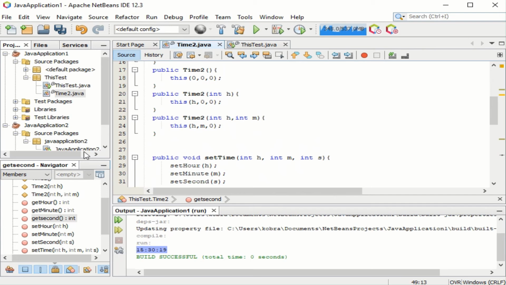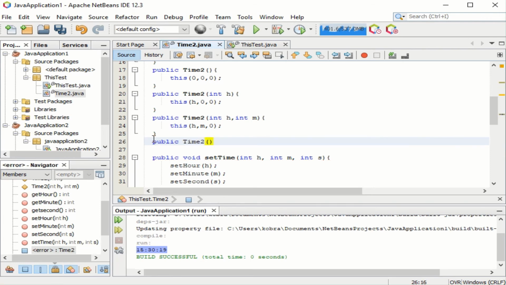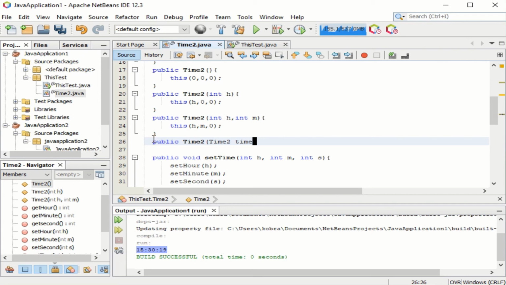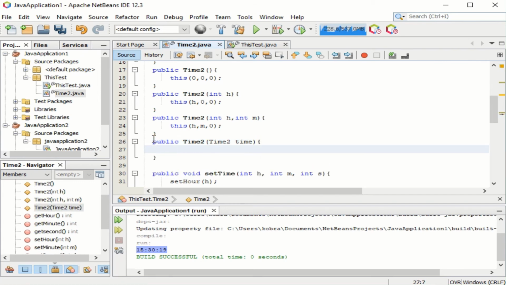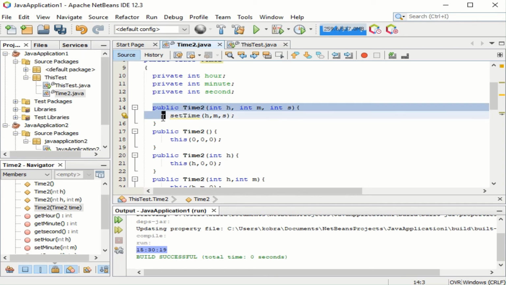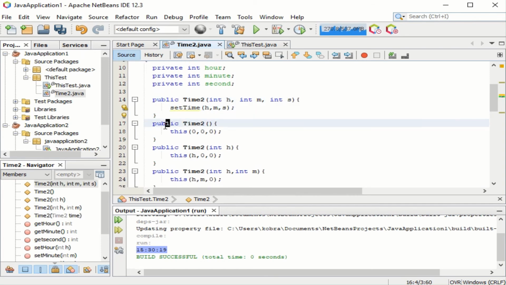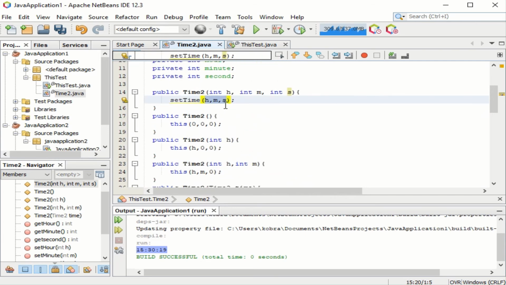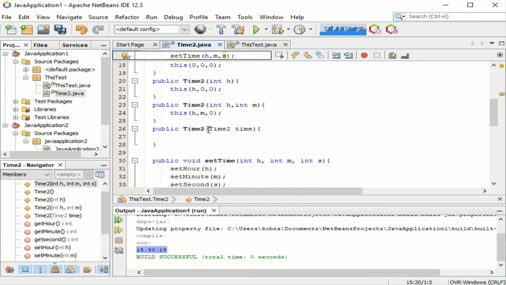And in this constructor, as the input parameter, it will receive time, and then it's going to invoke this constructor, but for h, m, and s, it's going to return the value of h, m, and s of time, right?